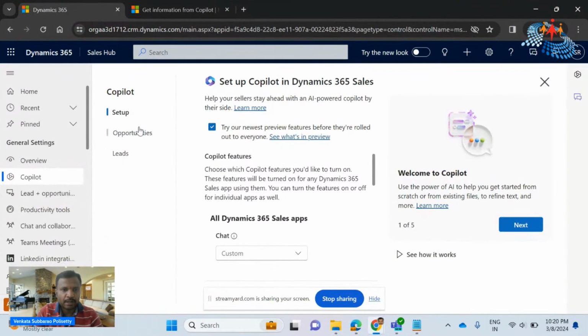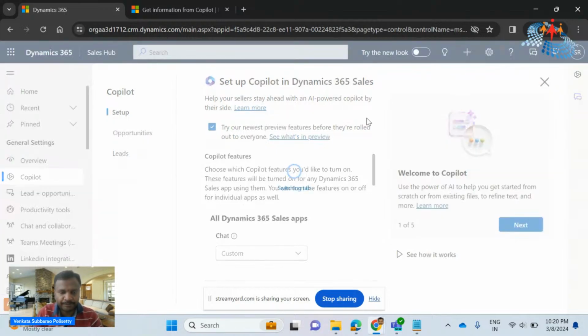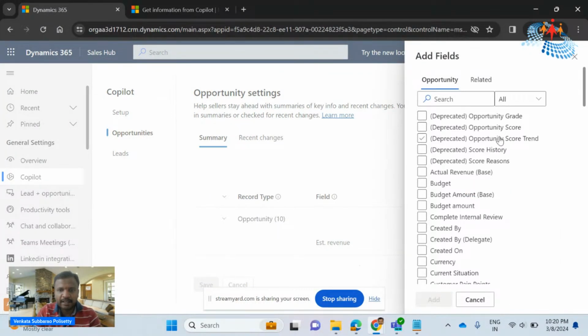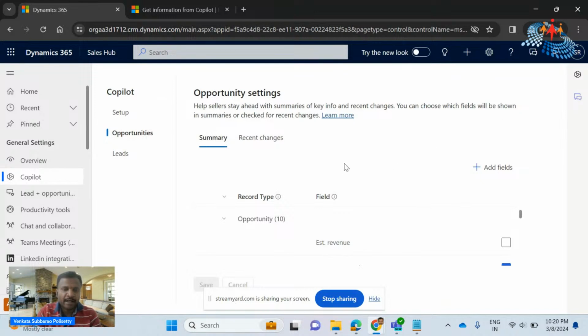Next goes to the opportunities. So the thing here, right? You have to enable these few things, the Copilot. If you wanted to add any particular fields here, then you can add them. That means on an opportunity we have different fields that are present, right?